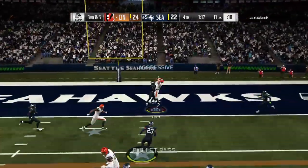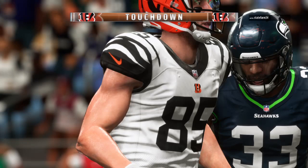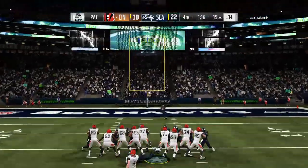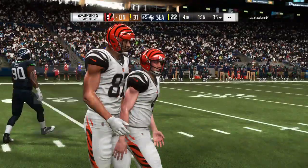So now Dalton. And this is caught. And that could seal it. It's a touchdown. And he is a reliable target. They like to get him involved. They got him involved there for the score. And they should. He's a very good player. Remember, they can use him in certain positions, so many different spots, and he usually comes through for them.